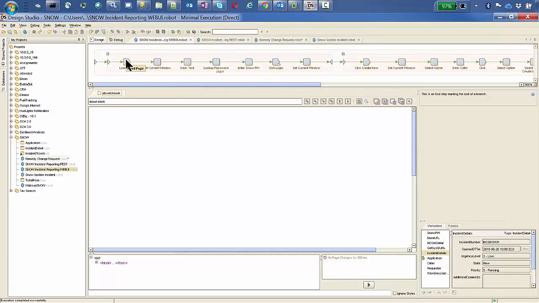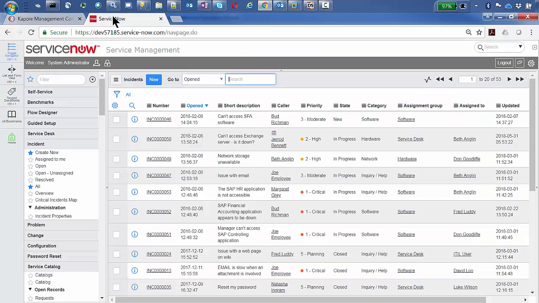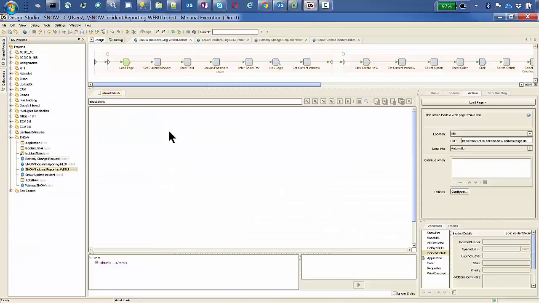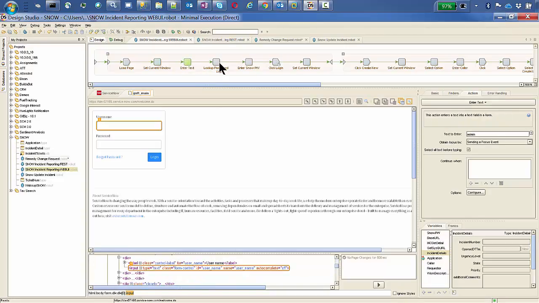In this case, the very first step is we're going to load the ServiceNow site, as we're looking at right here. And once again, as these are loaded into the application, we are not opening up a browser on the desktop and interacting with that browser. This is what's referred to as a headless browser, where we are communicating with it behind the scenes and not necessarily opening it up and navigating through it, as some of our competitors do with screen recordings and screen scraping. So let's log in.